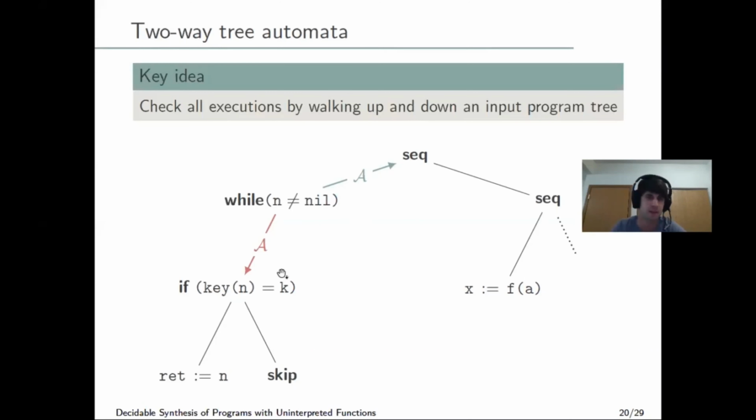Here now it's reading the guard of the if then else. It'll spin off two more copies, one corresponding to the guard being true and the other for it being false. Each of these copies will read its leaf statement and head back up the tree. And now both of these are reading the guard of the loop again, and each will spin off another copy corresponding to the guard being true and being false. So this is the high-level picture of how a two-way tree automaton can be defined.